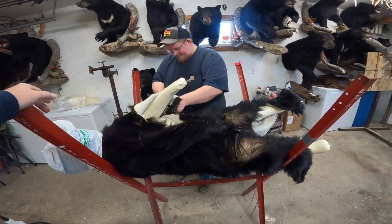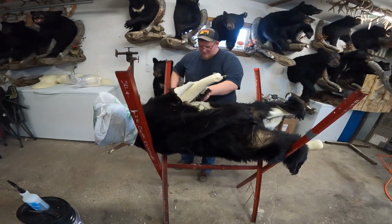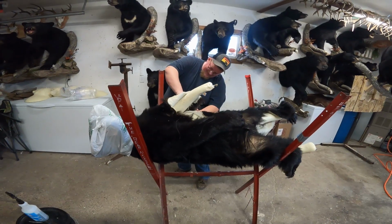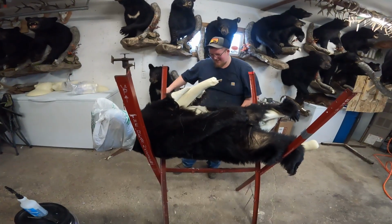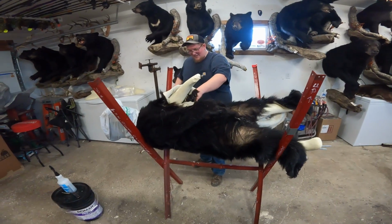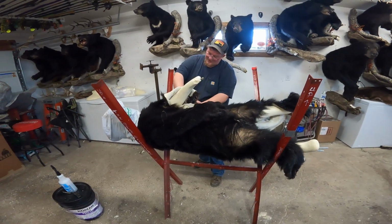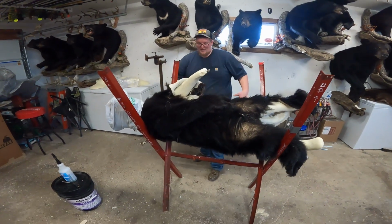I was sitting there looking at it, and I'm like, I don't know when Bob and Tor are going to make it out here. I should get this thing to the trail. It was getting pretty dark at that point, and I'm digging through my backpack, and luckily I had a safety harness for my climber in there, so I wrapped it around the neck, and I dragged this damn thing out by myself. 205 field dressed, she was pushing 250, and bears don't drag nicely. No, they don't. They're literally a bowl of jelly. Dead weight.